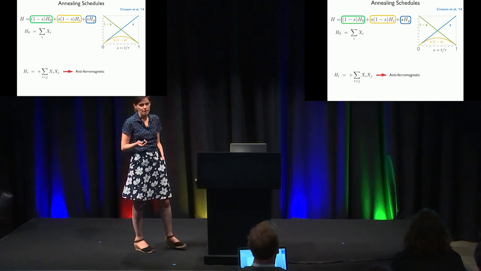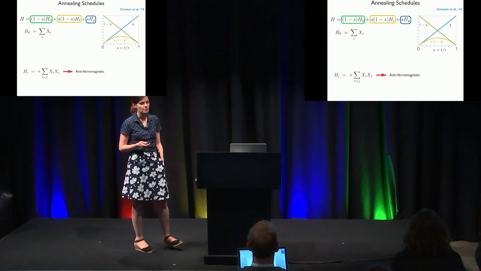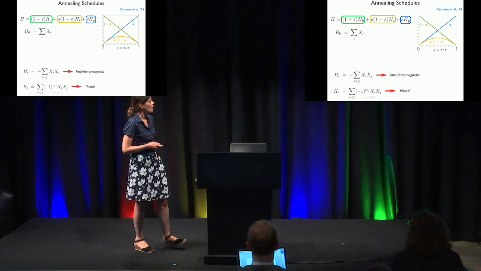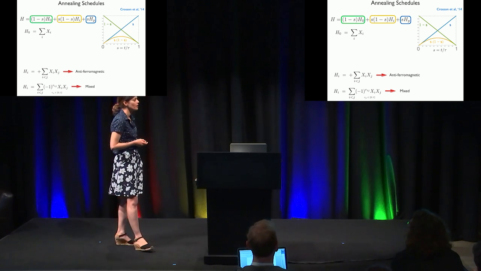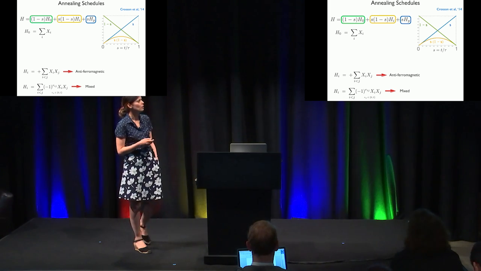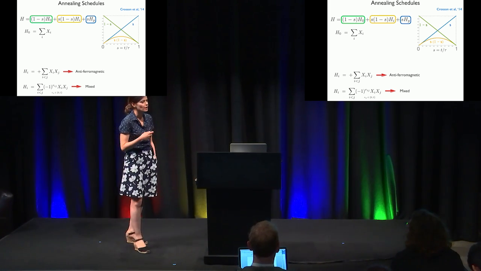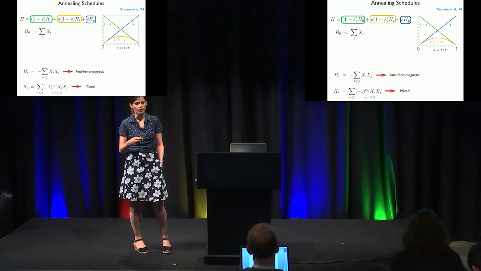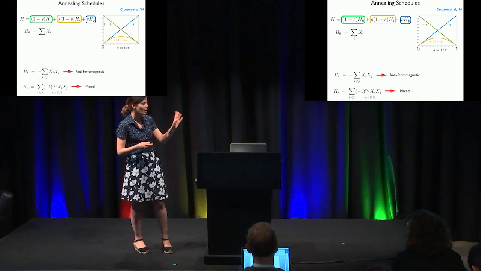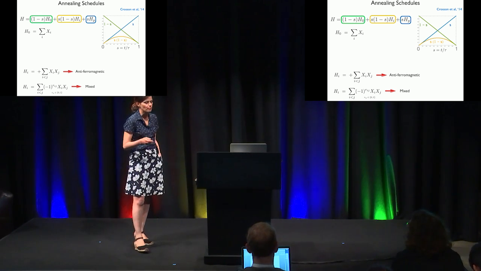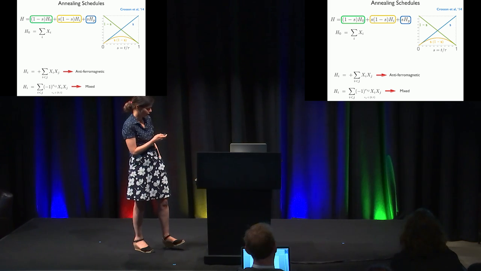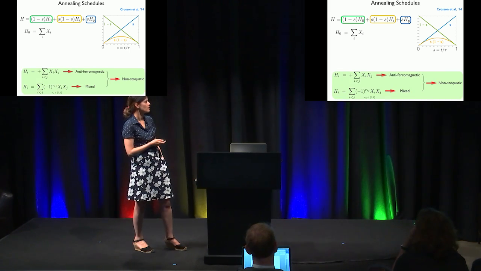So one choice is, as I said, just adding XX terms with all positive signs, like a uniform XX term. We also looked at a combination of both signs, plus and minus. In this talk, I'll be showing you a version where we look at random signs, but we also looked at other combinations of plus and minus, where it's not random and there are some patterns. But the results are very similar, and I'm not going to show them in this talk. So these two are our non-stochastic Hamiltonians.